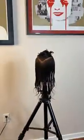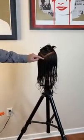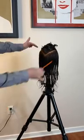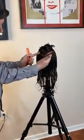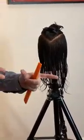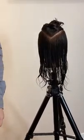So that's what the sectioning pattern is. We've literally worked a V section to below the crown. It's not going to the occipital bone, and it's not going too much into a V. If you want to make it a little bit edgy, you could drop this down into more of a point, but then you would have a little tail. If your client's a little bit more arty, a little bit edgy, and you want to have a little tail within that shape, you're more than welcome to.